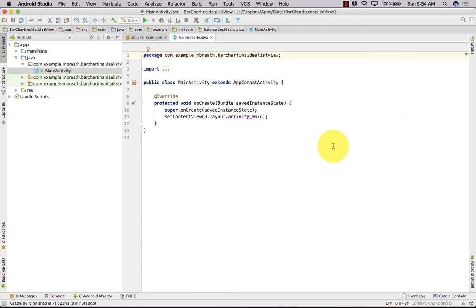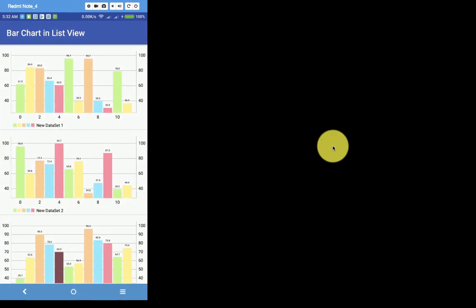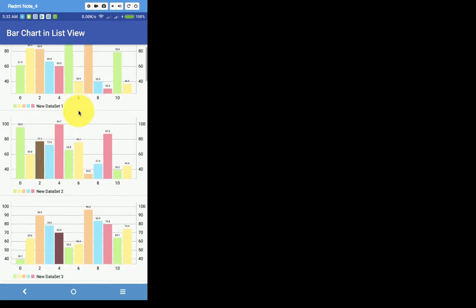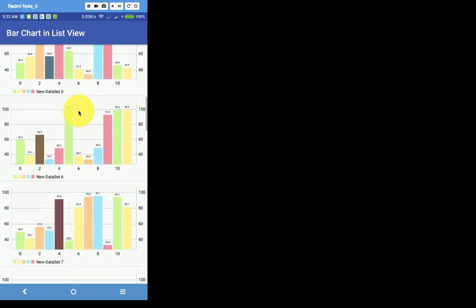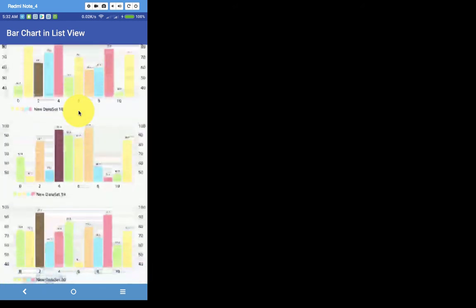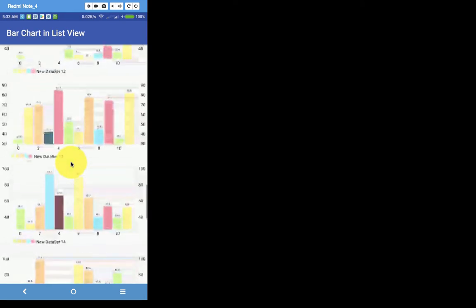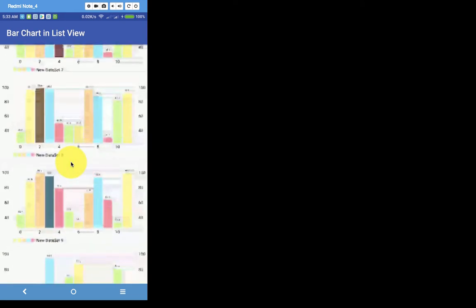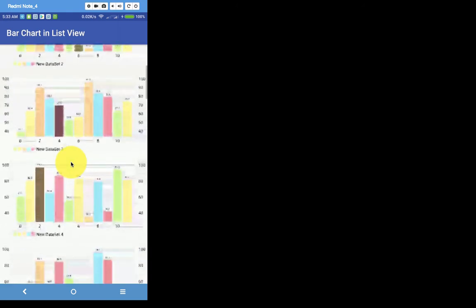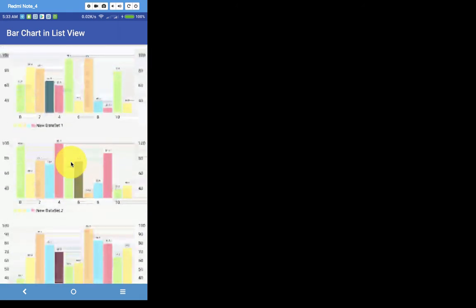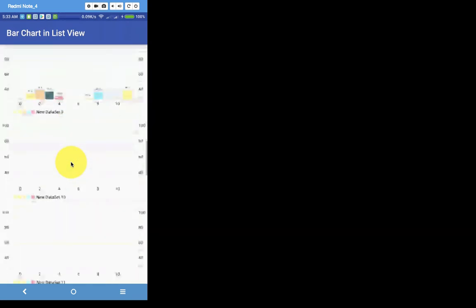In this video tutorial, I am going to show you how you can create a bar chart inside a list view. So we will be covering an example something like this one. There are so many bar charts inside a list view. If I scroll it, you can see it is animating. So there are 20 bar charts inside this list view. Even if I scroll it up, you can see it's animating very nicely, right? It's an awesome bar chart inside a list view. So we are going to create this.